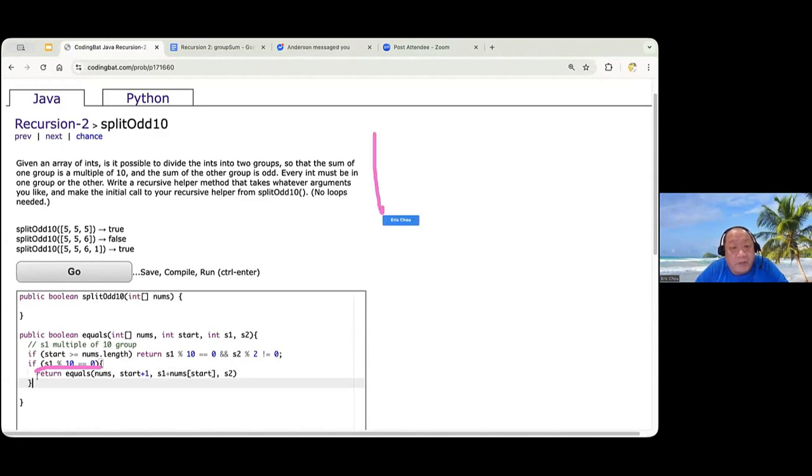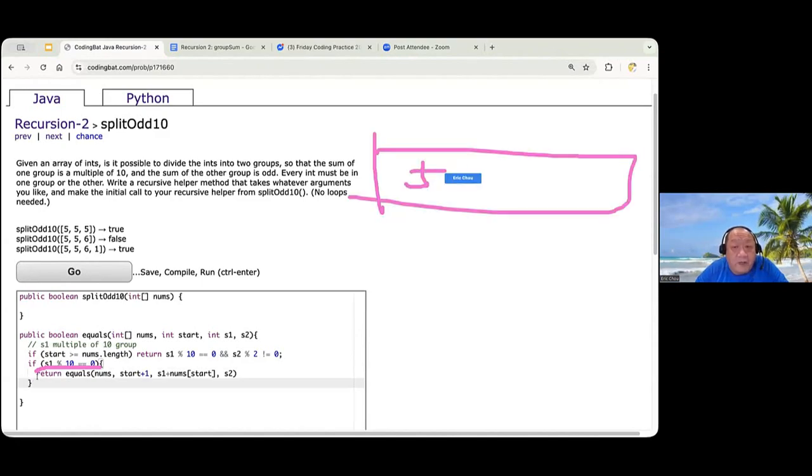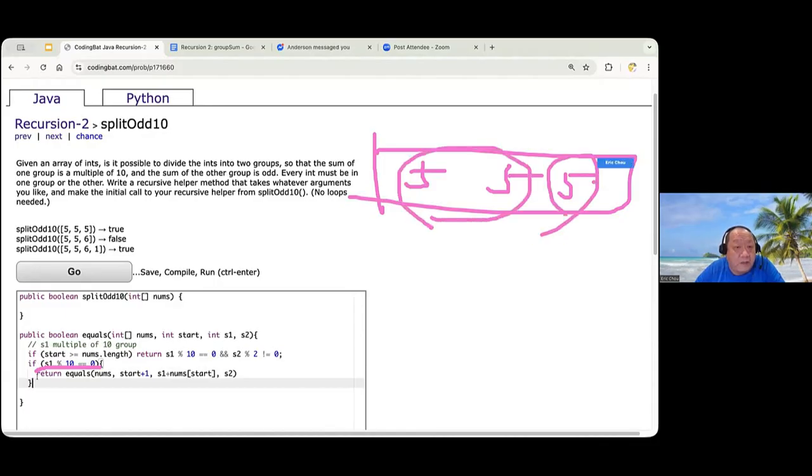You have a group of numbers, maybe 5, 5, 5, and then what do they want? They want to see if there's a group where the sum is a multiple of 10. They don't actually ask you to check whether the partial sum is a multiple of 10 or not.